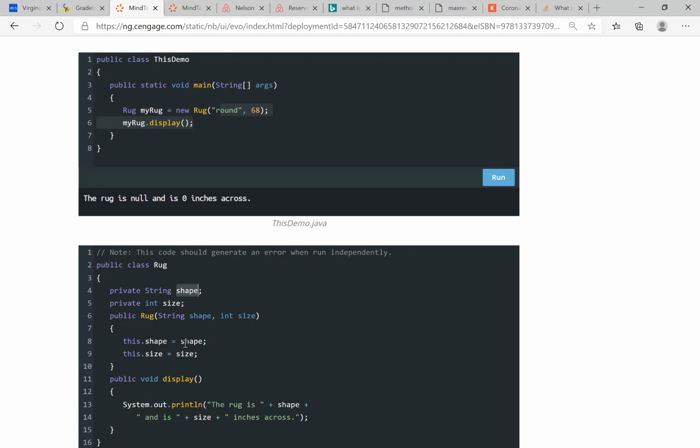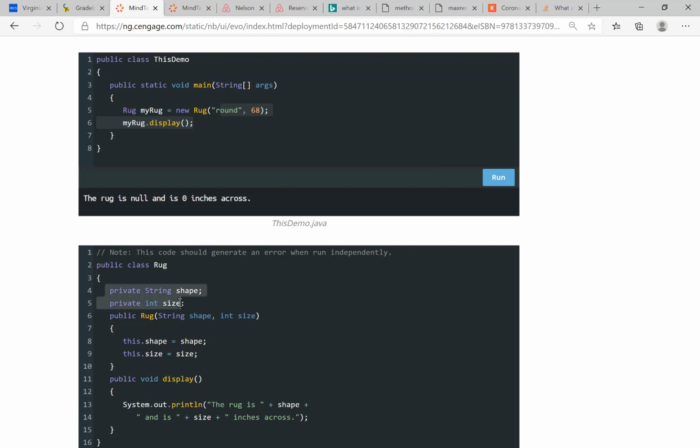We're going to give it the word round. So it's now changing this from null. It's not confused anymore. It's going to assign that word to round. And now that we passed on 68, it's going to assign 68 to the size used up here. So now we have it.